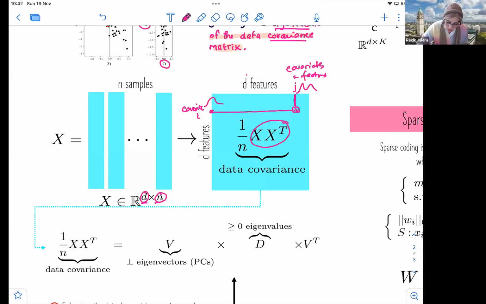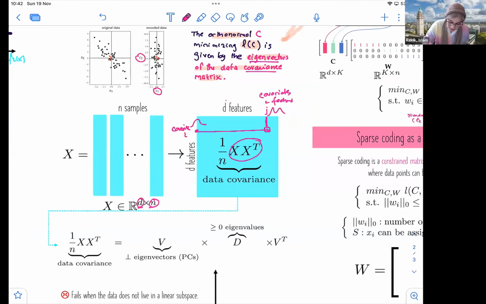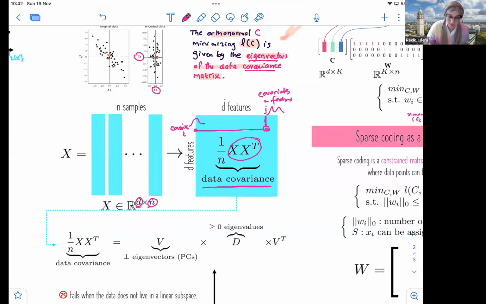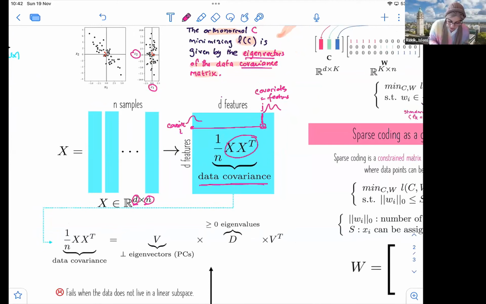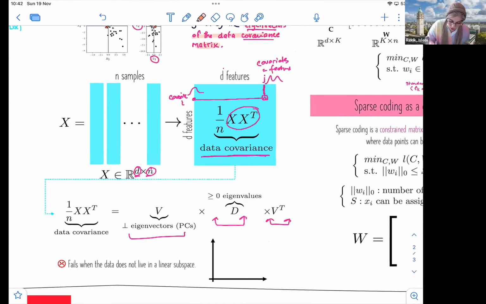All right, cool. So now, when you do an eigen decomposition, which is very well known in linear algebra, when you take a matrix and perform an eigen decomposition, you decompose it into a multiplication of a matrix V that has orthogonal eigenvectors, times the eigenvalues, which are the coordinates, times, again, the transpose of V. And this is the eigen decomposition of a particular matrix. And our input matrix here is actually the data covariance matrix, okay?